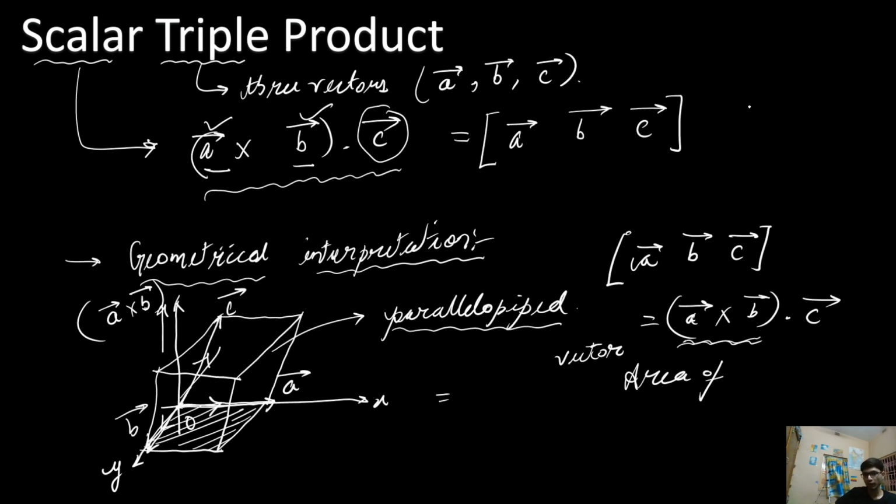For example, we have a plane like this, and if we talk about this area vector, the magnitude of the area vector will be equal to the magnitude of the area of this 2D figure, but the direction of this vector can be in two possible directions, in this particular direction and in this particular direction, unless it is mentioned in the question in which sense of rotation it is implied. If the sense of rotation is mentioned, then you will take the direction of the area vector along the right hand rule.